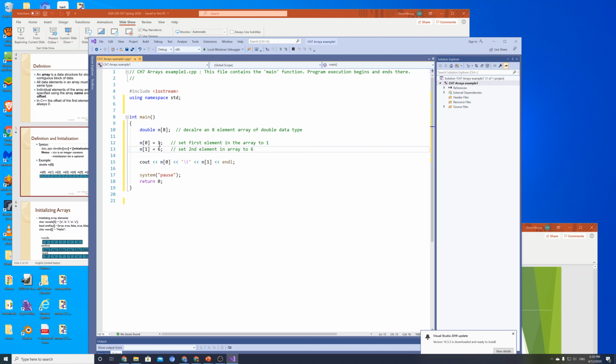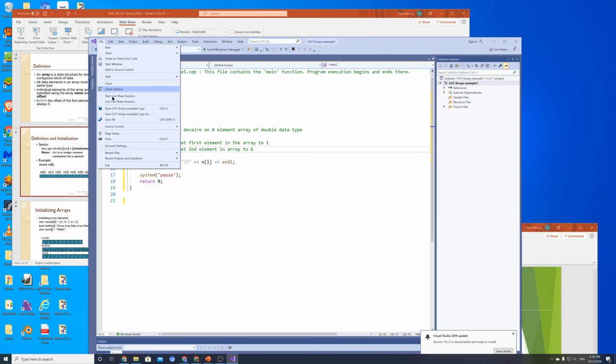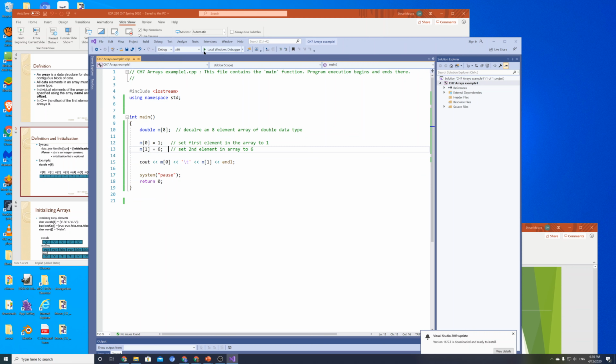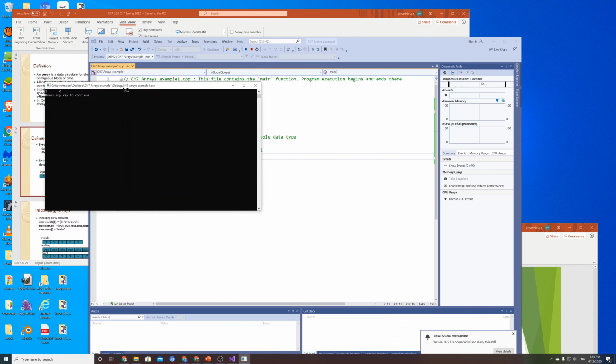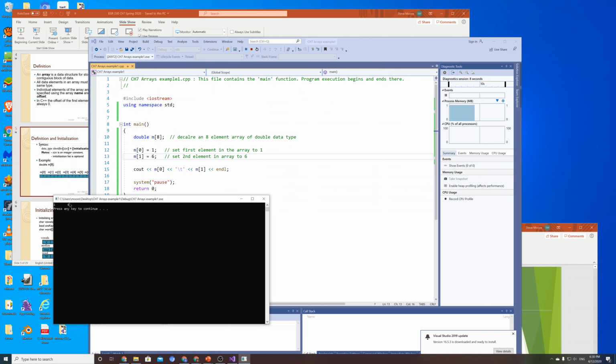So this is like you're setting each element to a value, and this one here is just going to put it right out to the display, okay? So let me run this. And there you go. There are the elements. The first element, which is offset 0, and then the second element, which is offset 1. Okay?